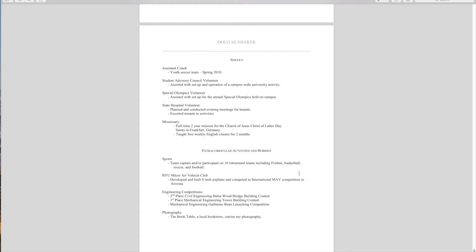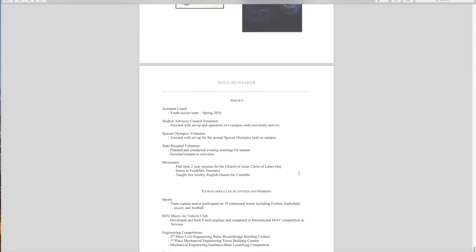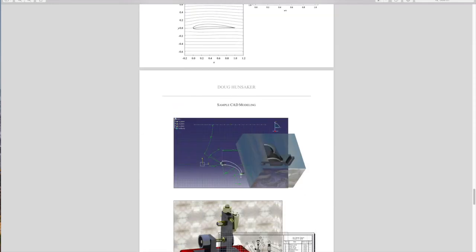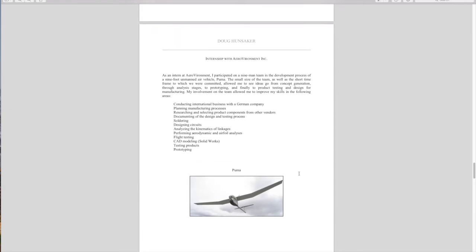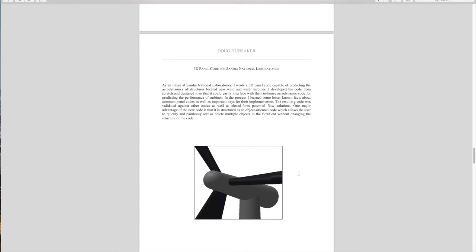And then very last page, I have a list of service and extracurricular activities. And I suppose I could have put some pictures in here as well. Hopefully, as I've gone through this, you've had some ideas of something that you could do in your portfolio. And hopefully, you improve upon this. I'm not saying that this is the only way to do it or the best way to do it. There's a lot of different ways to put a portfolio together, and I've seen my students take different approaches over the years. But the bottom line is that you want to convey through images something to your employer about yourself.